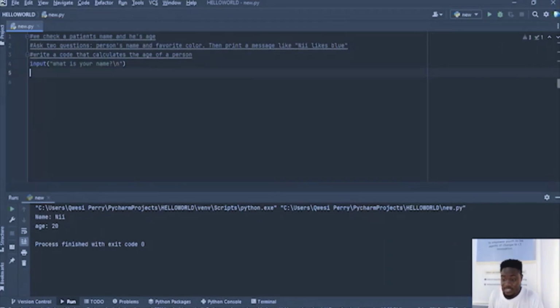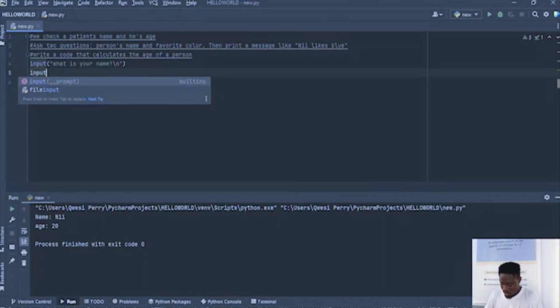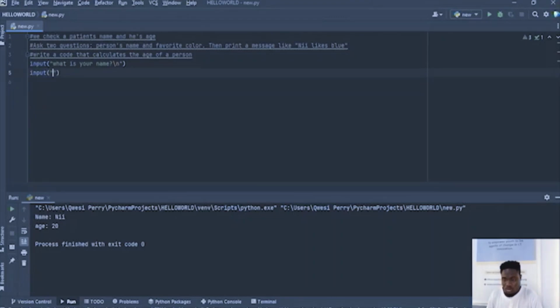Then the next question is the favorite color. It's also a question, so it means we are going to use the same input. So input, what is your favorite color?